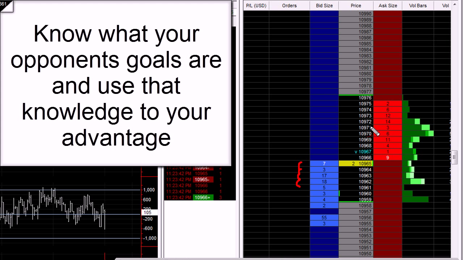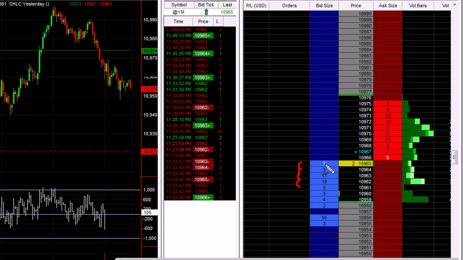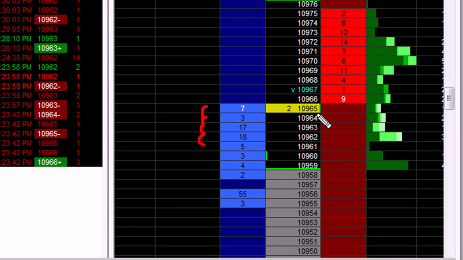So, for example, let's say here you can see I've got the 7 on the bid at 10.965 after hours now. This is just a pure example. If I see that traded, I see it coming through the time and sales as 7 or 4 and 3 or whatever, and then I see someone come back on immediately with say another 10 contracts, and then I see that traded, and then I see it come back on with another 10, and then I see that traded, and then I see it come back on with another 10. And basically, that's an algorithm.